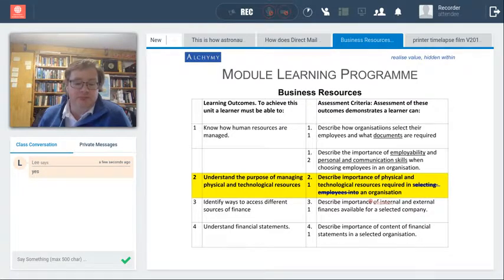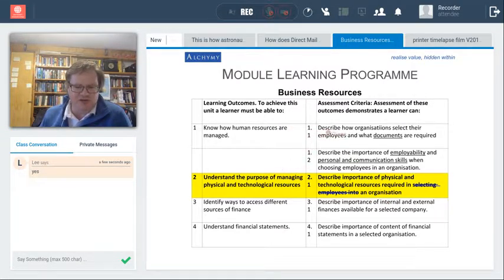So we're going to talk about things, the physical and technological resources. Generally, we're talking about tangible resources, but because I'm going to include systems in that, there's an element that's intangible, such as software as part of the systems element. But that's where our focus is.